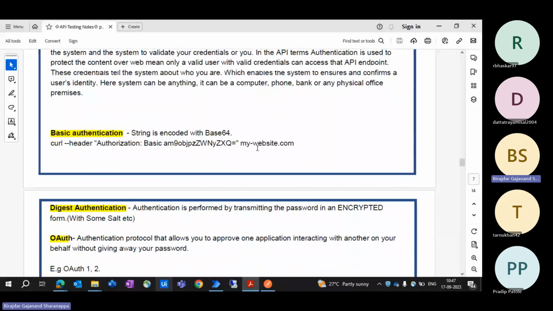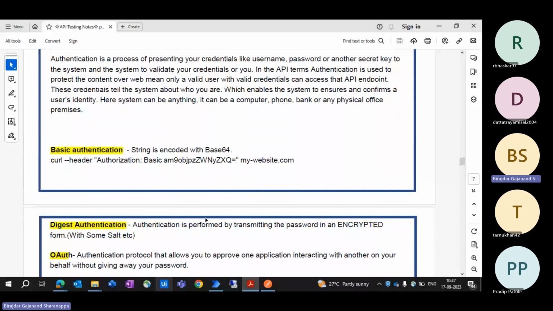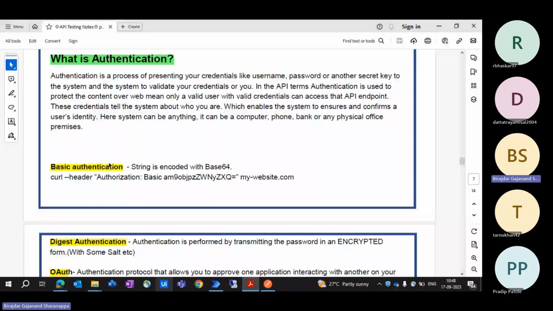There are different authentication types. Basic authentication takes a username and password. Some, like OAuth authentication, OAuth 1 and 2, are also there. Don't worry about this; try to understand what it means. Simply, we are passing some credentials to prevent unethical access, so we pass some kind of encryption or authentication. In basic authentication, we provide a username and password.